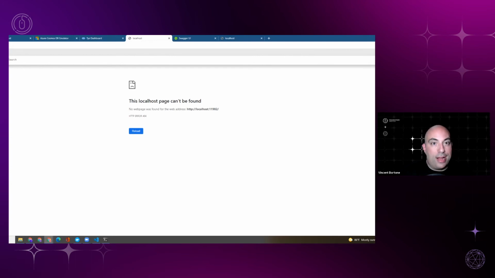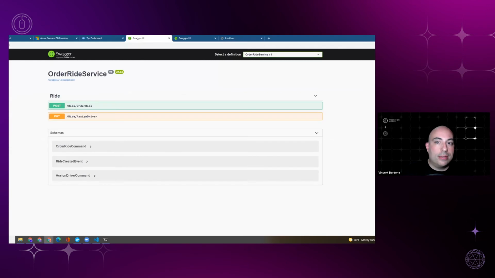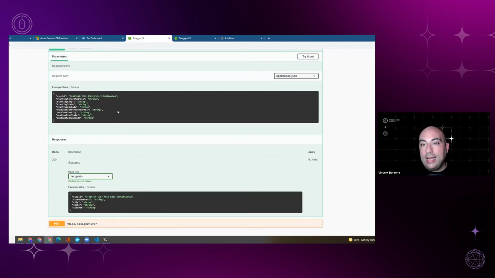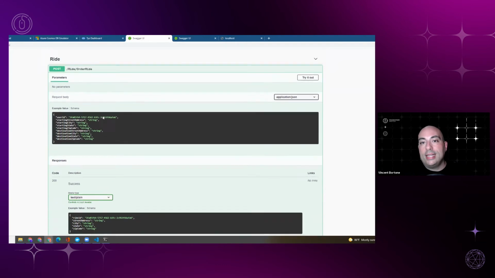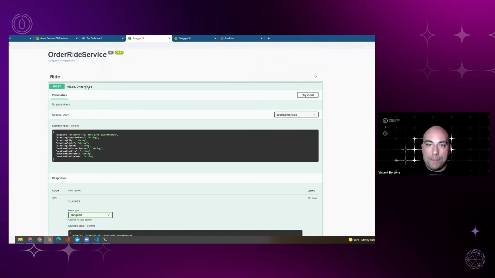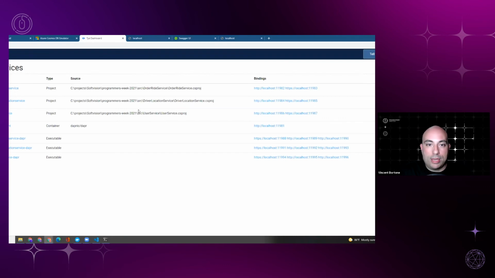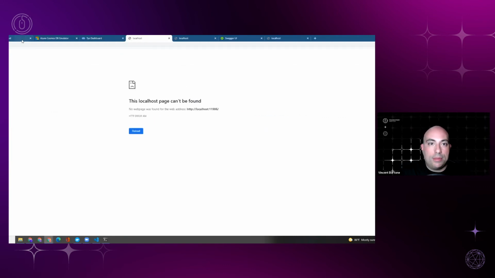So what we need to do is specify. However, I do have a Swagger file for each one. So here we have our order ride service. This is our entry point. In this particular case, this API is designed to be instigated from an HTTP call, but other calls will also be invoked by the service bus, which we will show when we go through the debugger. But just to prove a point, let me go back to the dashboard really quick and go to the user service.